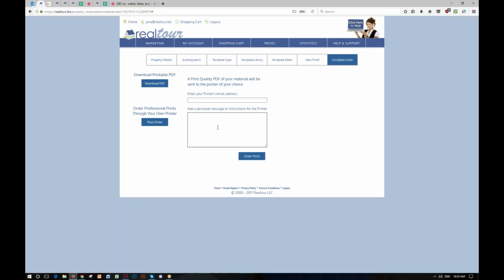It's for people that want to do their own marketing materials on their own, look after their own printing, all that kind of stuff, right? So that's why we don't do printing through us. We're not a print company. We just provide you with the actual flyers that you can make, and then you take it from there on your own.